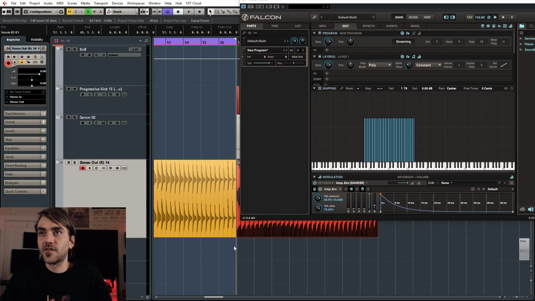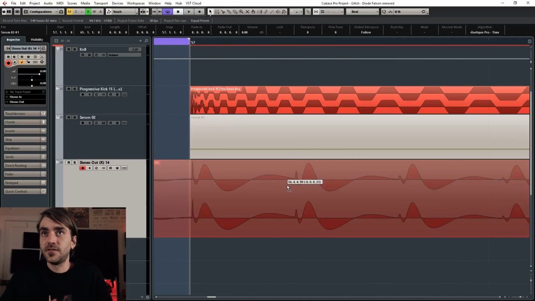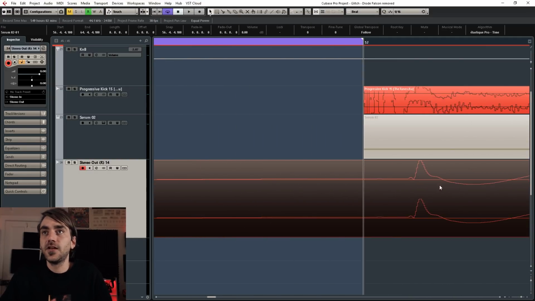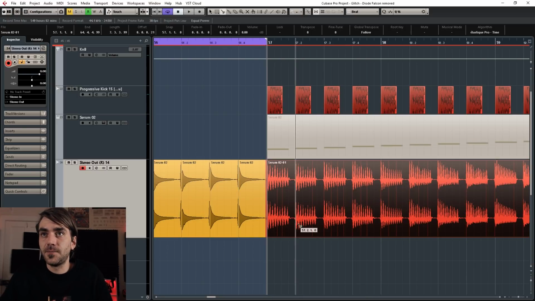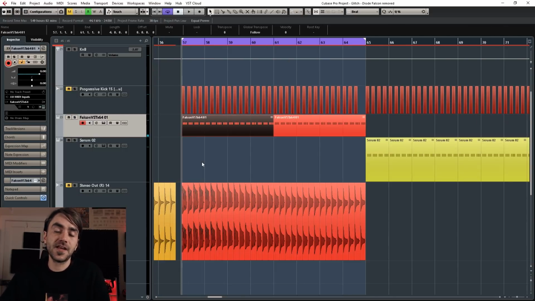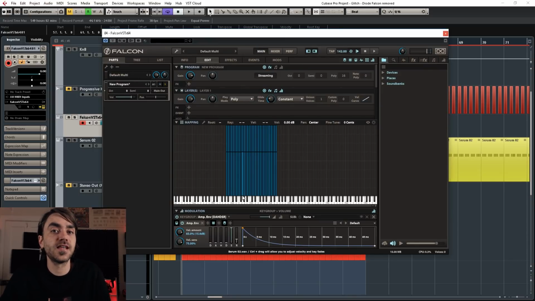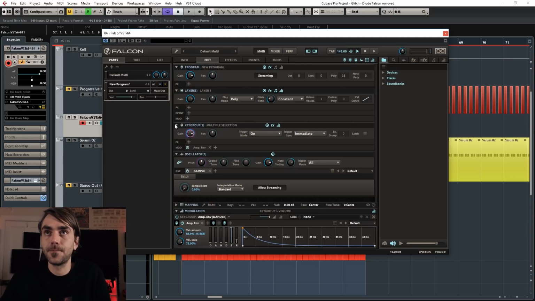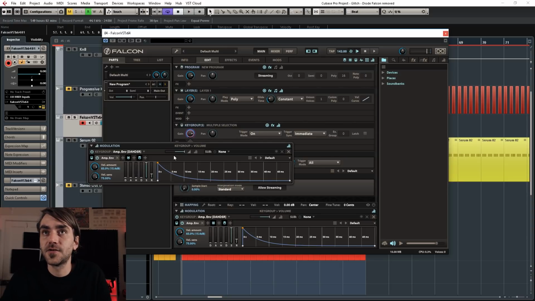And we're going to want to do the same with the sample we made. We can just shift it across like I explained earlier, and then chop it on every beat. So now what's happening is the velocity is still controlling the volume of the sound within Falcon, and we don't want that because we just want to use the velocity to control what sound is being played. So we can go over here to the gain, right click, go edit modulations. Over here, velocity sensitivity we can set to 0, velocity amount we can set to 0.